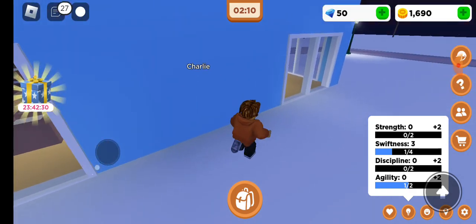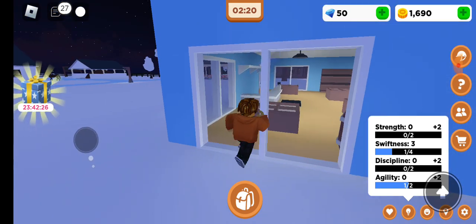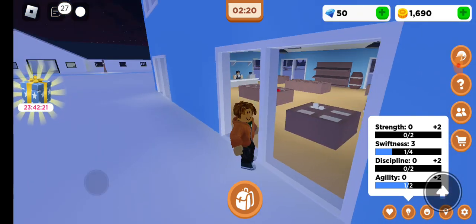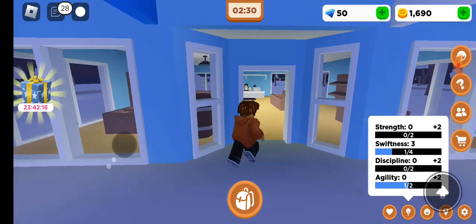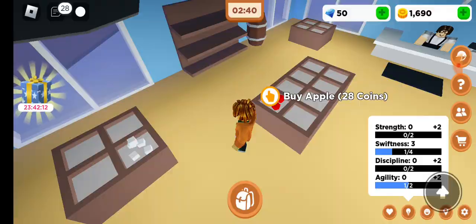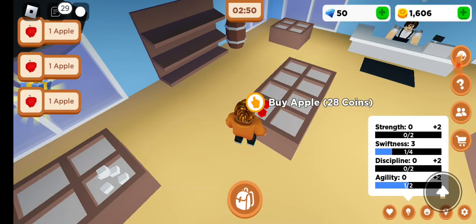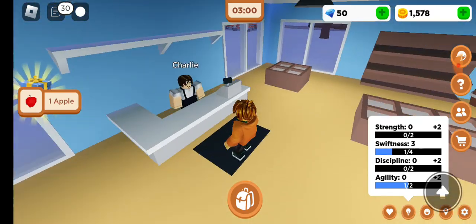Hello, can someone let me in? Bang, bang, bang, knock on the windows. Hello? Is the person ignoring me? I bet he is. Oh, he goes through the door. Can I just buy some apples? Oh, yeah, sure. One apple. Two. Three. I'll just buy three apples. That'll be £15. Okay.